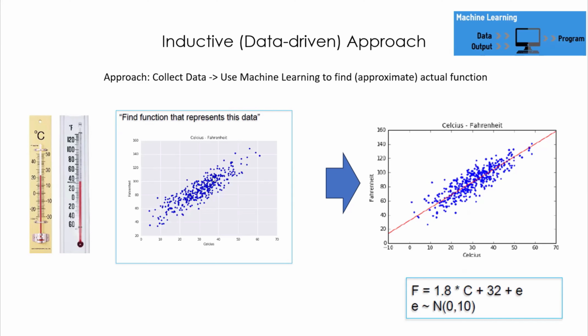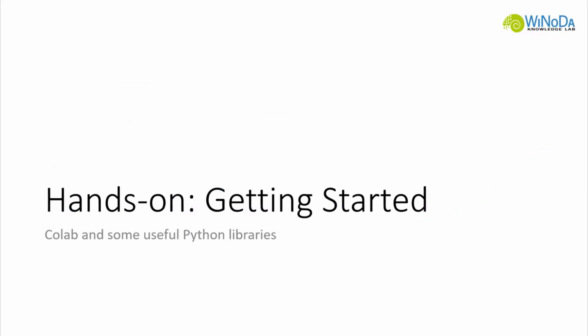We have some data. We learn some model, in this case, a red line. And then we have something we can work with. And later on, we'll do some predictions, as in what if we get 60 degrees Celsius, and we can predict what it will be in Fahrenheit in this particular case. Okay, so this was again just a super short reminder of what machine learning in its essence is.